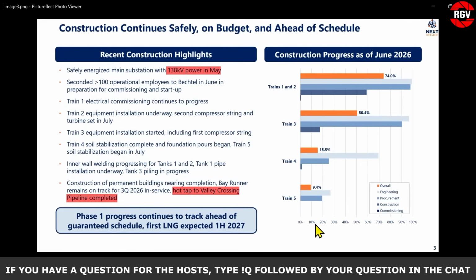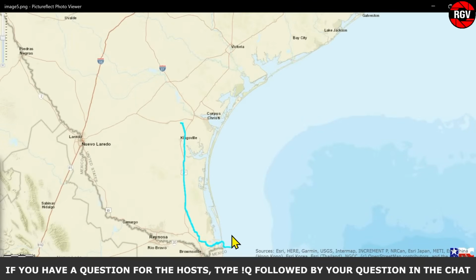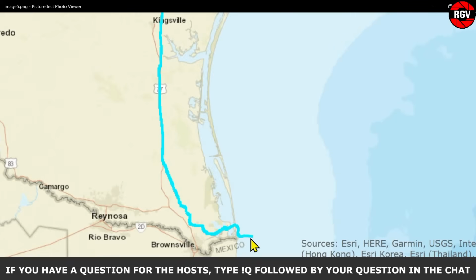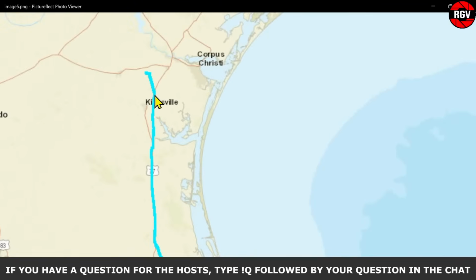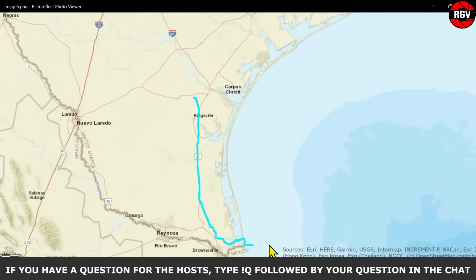If you go to the next slide, we'll just show the pipeline real quick, what we're talking about. This is just the Valley Crossing pipeline that they've tapped into, and that just goes up there. That's actually a substation up there, which is why it goes up there. And that goes all over the place in Texas to Eagle Ford and everybody else's. You have a lot of different companies, the regular folk, if you will, Chevron or Exxon or whoever else, that are providing the gas. It's not necessarily just one individual person that's providing the gas.